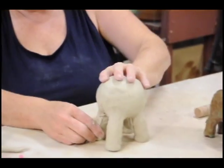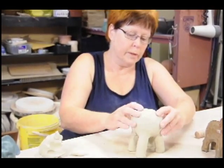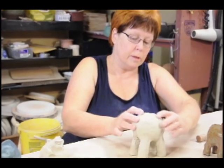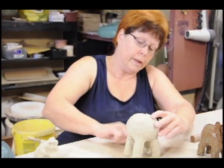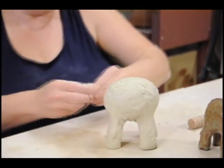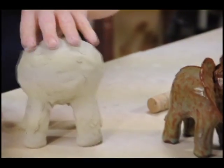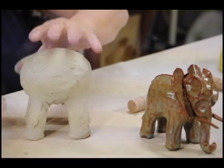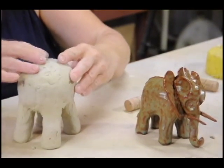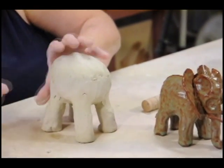Okay. And I push it. And I don't want to smooth it too much, because this is an elephant. This is the wild. And they've got lots of wrinkles in their body. So I add some more, as you can see, a little bit more, and then on this side too. See that your clay is nice and soft, so that you can join it easily. I do not score underneath, because I don't want it too wet. And I add this side too, as you can see, a little bit more.